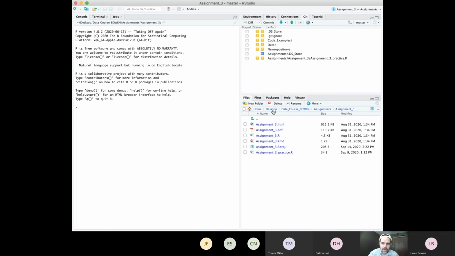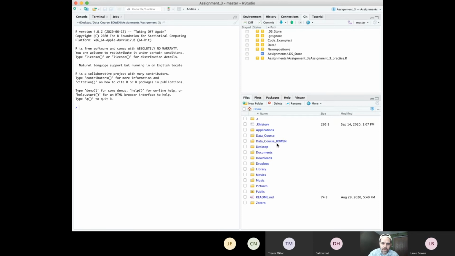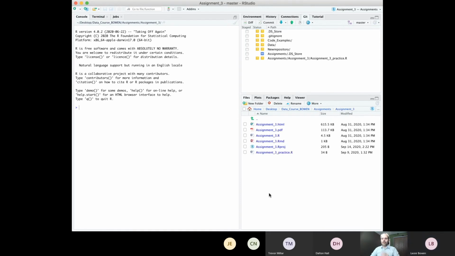If I were you, I would delete the one that's in home so you don't get confused. Can I do that from here, or should I just do that in my Finder? Just do that in your Finder. Completely get rid of that. And then if I do this from home desktop, then my Git should be there. Yeah, it should be. If everything else fails, you're going to have to start over by going to your online version and recloning that.